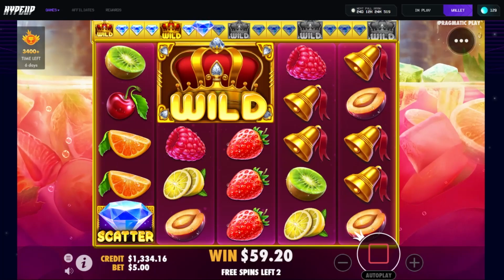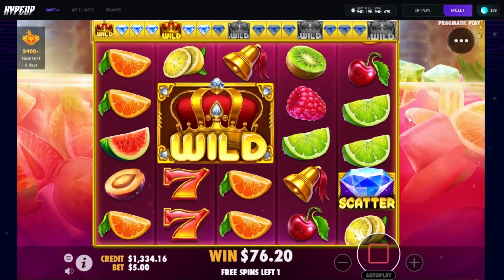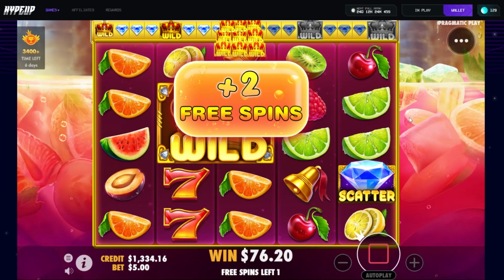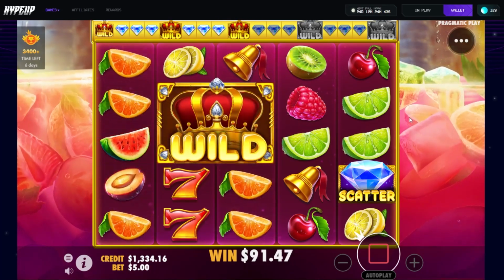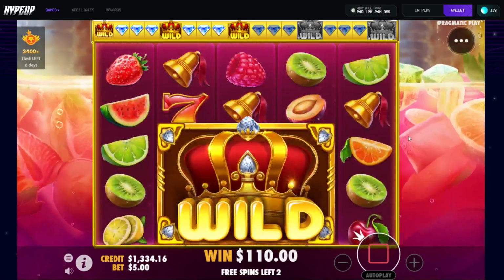Nice. No, no. We need the second. Drop it right here. I don't want to wait. Okay, 3. We'll take a plus 2. I mean, this should be profit. Knock on wood. This should be profit. As long as we get wilds and good symbols.